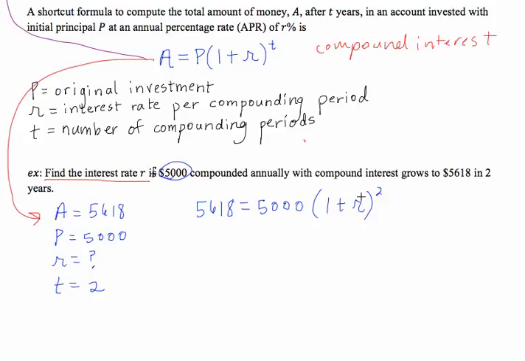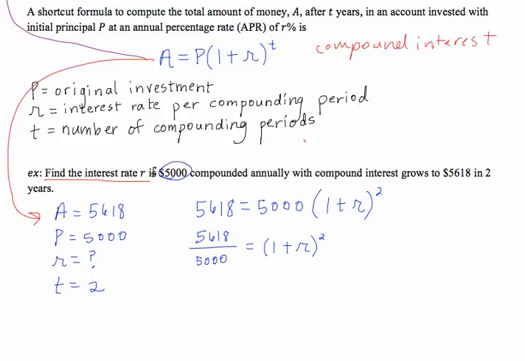And we want to solve this equation for R. It looks a little messy just because the numbers are bigger than maybe what you're used to seeing, but it's not any different than anything we've done. We have a perfect square right here. So if we divide both sides by 5,000, then we'll have the square by itself. 5618 divided by 5,000, if you enter it in your calculator, you're going to get a decimal number, and we don't want to round. So just leave it as 5618 over 5,000. You could probably reduce that because these are both even numbers, but definitely don't round until the very end.